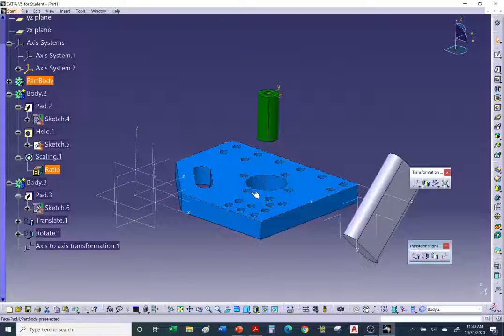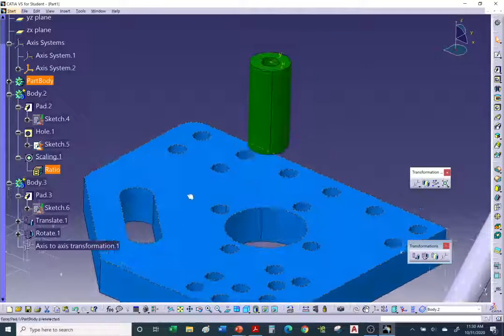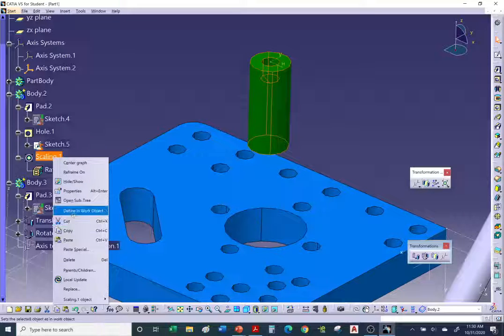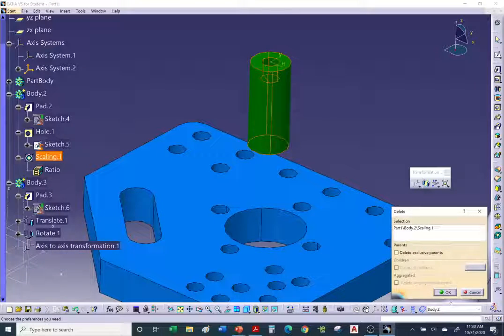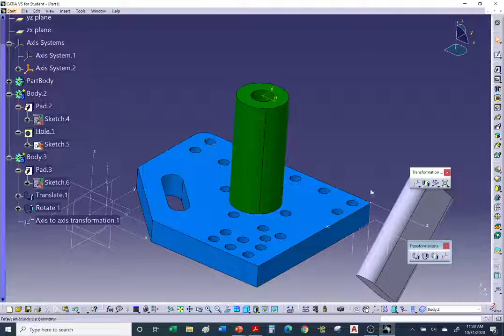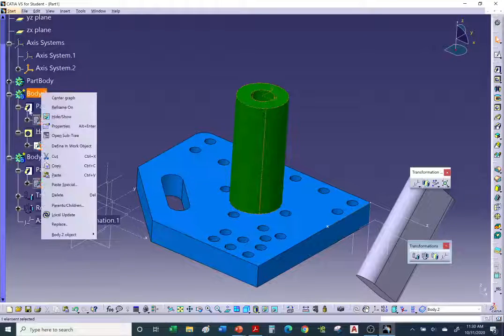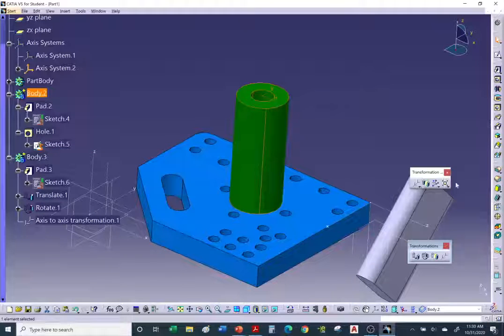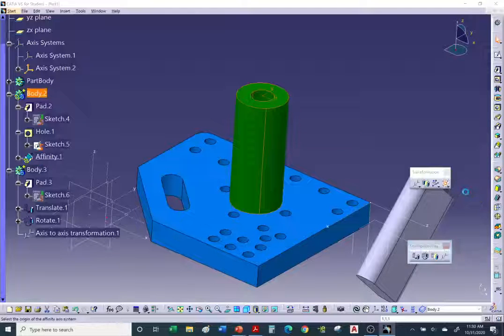Okay, so let me go ahead and delete that scale. I'm going to delete it. It should go back to normal. There it is. Okay, let's say now we want to only scale it in one direction. So we're going to use affinity, the second option. But before we do, let me define the cylinder. And I'm going to go with affinity. That allows you to control the scale in any direction you want, or all three directions, X, Y, Z.